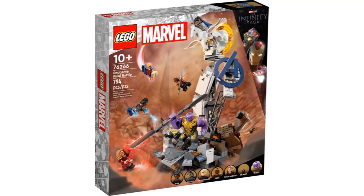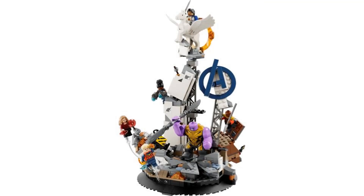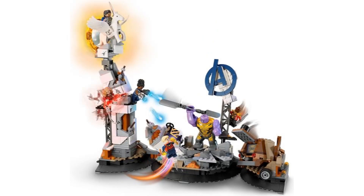The sixth set is Endgame Final Battle. I think it's kind of a neat display set but none of the figures are that unique to it and the build is not that appealing — though this isn't that bad of a set. It's also the third time we've gotten the Endgame Final Battle as a set. It does have some nice details like the van with the rat, the Avengers logo, and a portal with a Pegasus included. The display can also be rearranged, which is a good option.